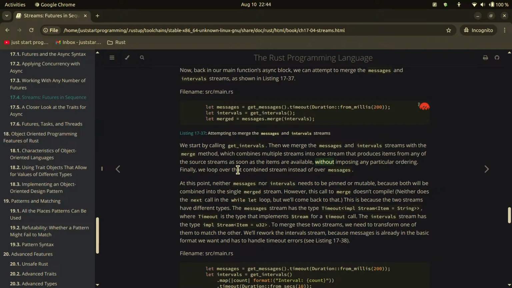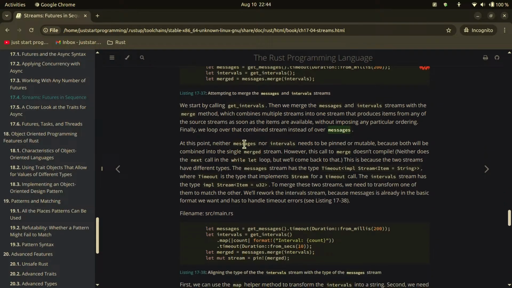Finally, we loop over that combined stream instead of over messages. At this point, neither messages nor intervals needs to be pinned or mutable, because both will be combined into the single merge stream. However, this call to merge doesn't compile. Yeah. Neither does the next call in the while let loop. But we'll come back to that.